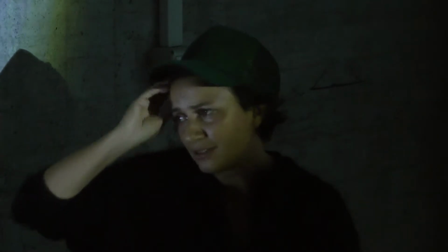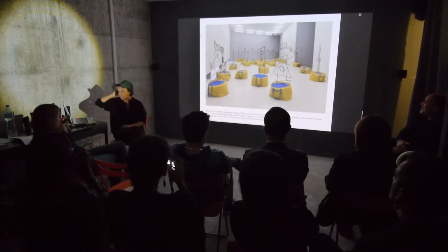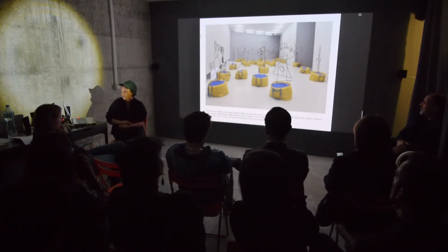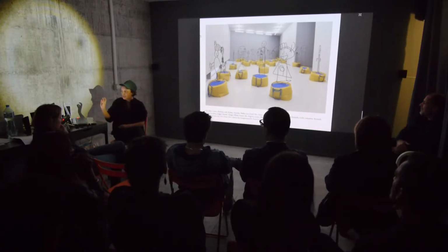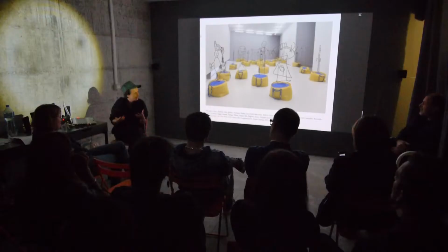Then I got a commission for political populism at Kunsthalle Wien. Nicolas and I, working together in the pavilion, tried to think how we could continue this work on another level. I was already working on these figures. How I usually work is that something is there in my shop, and I work on it and it comes back, and then I use it at the right time, the right moment, and finish it for the right exhibition.